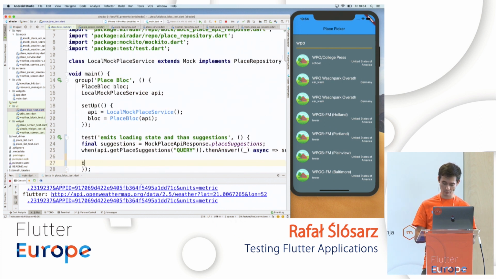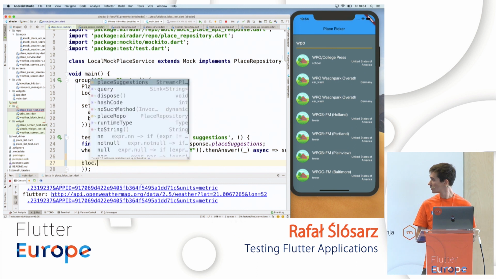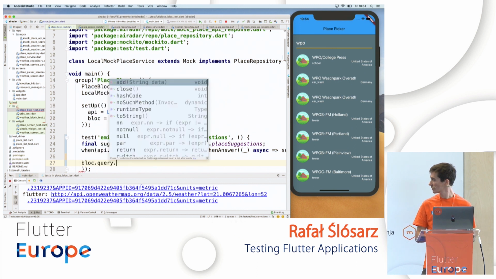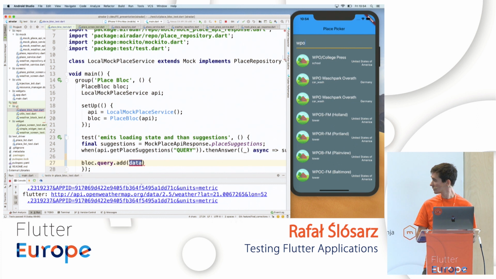And now we can run our bloc query, and we can add some query string.